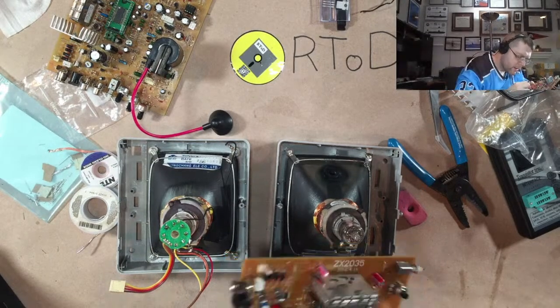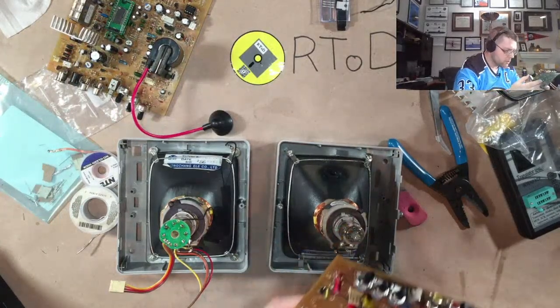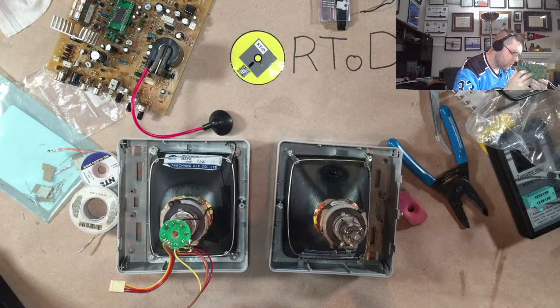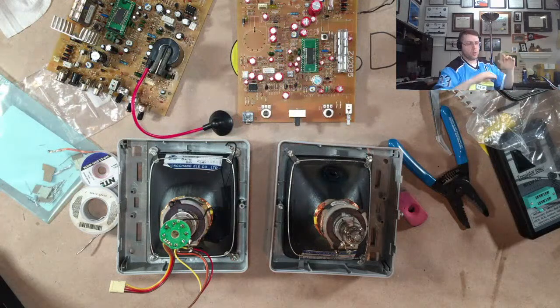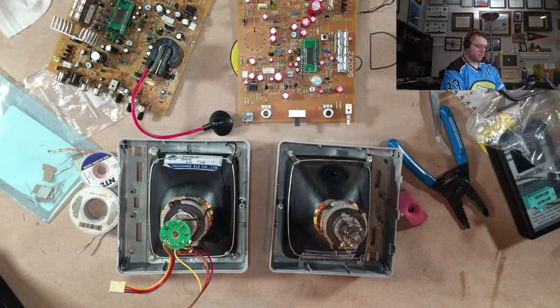I had my Osborne. Tom saw my Osborne when he was up here, but he didn't see the inside of it. Eventually I'm going to have a video on that. I recapped the CRT of that Osborne, and they're all Worth electronic caps. Do I have a picture? I might have a picture. They look so good. And in all honesty, an Osborne stripped down just looks really, really cool.